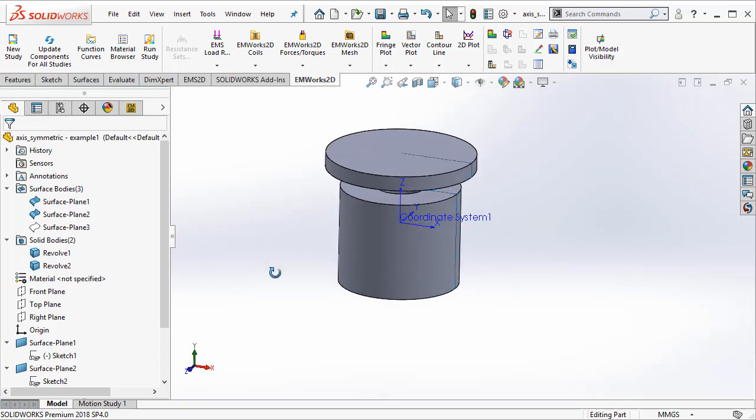So when you have a geometry where you can revolve a group of surfaces and it forms a perfectly axisymmetric geometry, then we can do a 2D simulation to accurately depict the 3D geometry and get quantities like the magnetic flux, the forces, and so on.